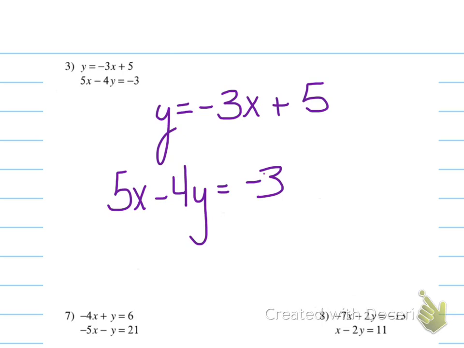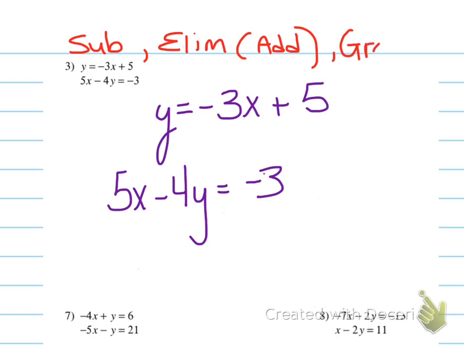All right, these are the choices we have. I'll put them up here. Substitution. You don't mind if I abbreviate, right? I'm going to spell them wrong anyway. Substitution. We have elimination. And elimination is sometimes called the addition method. And then graphing. These are really the three big players.